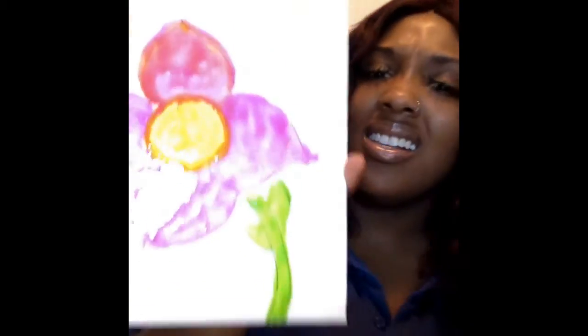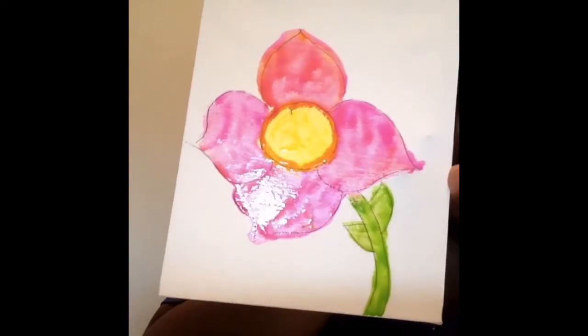It's really fun. And voila. There is my flower. And so, isn't she cute? Now it's time for a background. I think I'm going to do a nice sunny day, beautiful blue sky, some clouds, maybe a bird or two if I'm feeling artistic. I'm running out of paintbrushes, y'all.